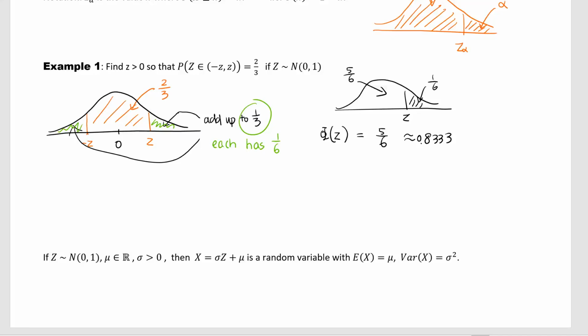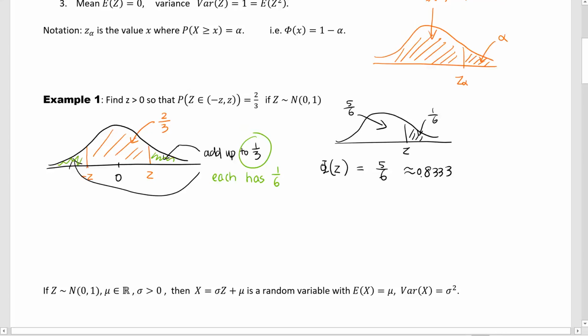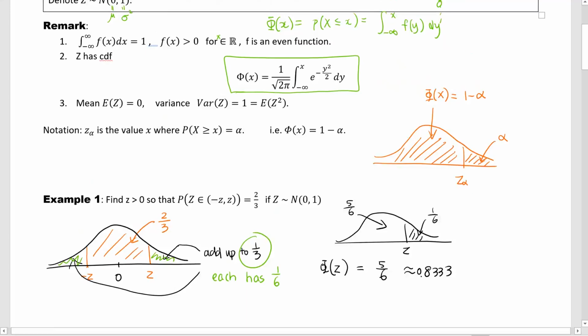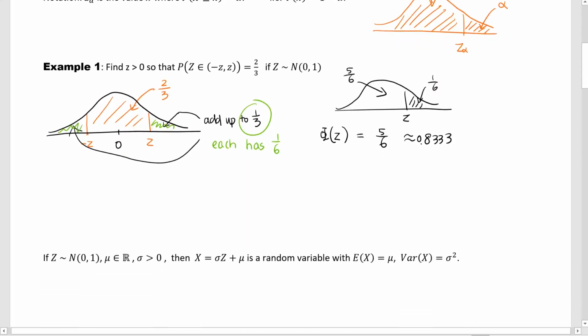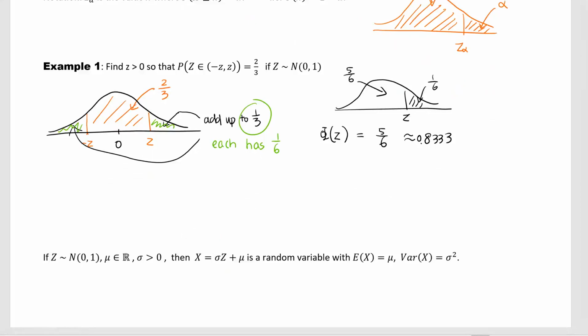And to calculate the standard normal distribution, we use the CDF, and the CDF is in table 3. Okay, what are those tables? Remember, table 1 was the CDF for binomial distribution. Table 2 has the CDF values for Poisson distribution. And table 3 has the CDF values for the normal distribution, the standard normal distribution. So let's look at our table.